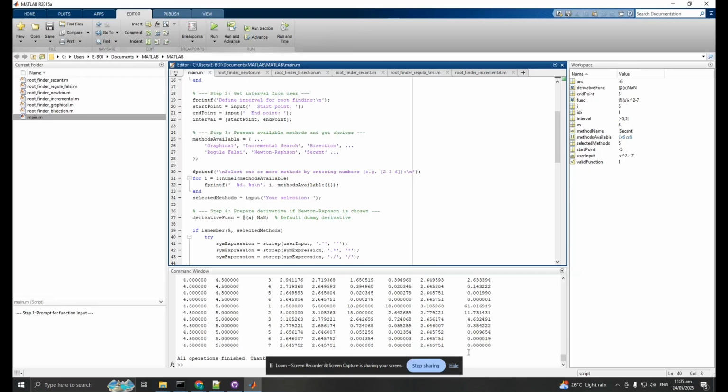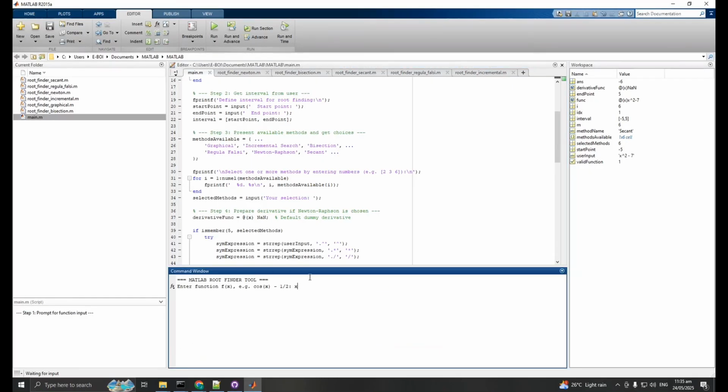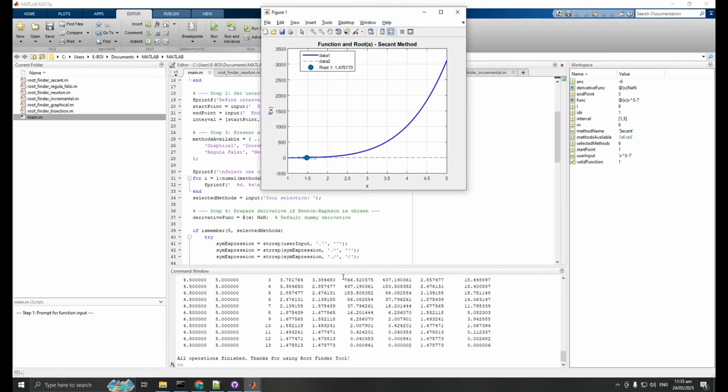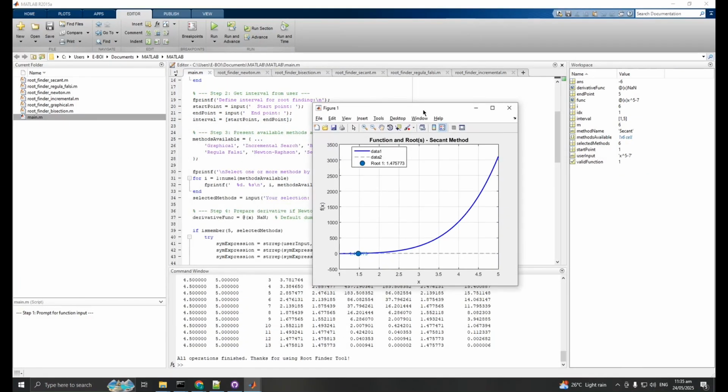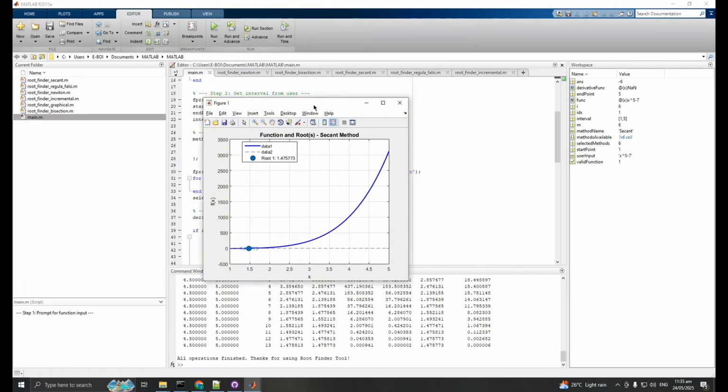Go to the final method, which is the secant method. Let's try running it. So the start point will be 1, and 5, 6. There you have it. That's all six methods of finding the roots using Matlab.